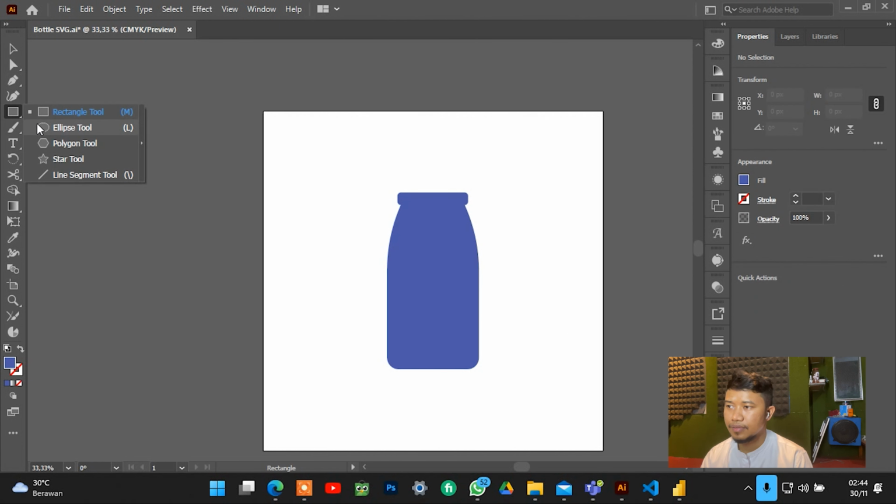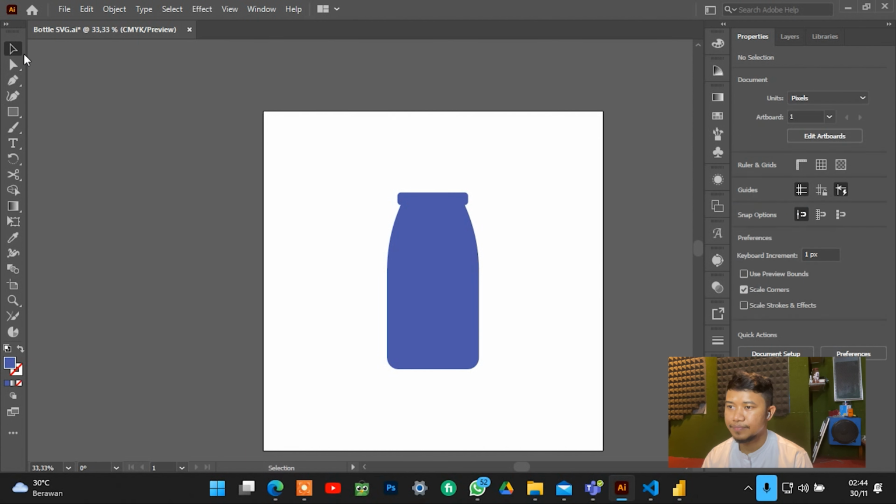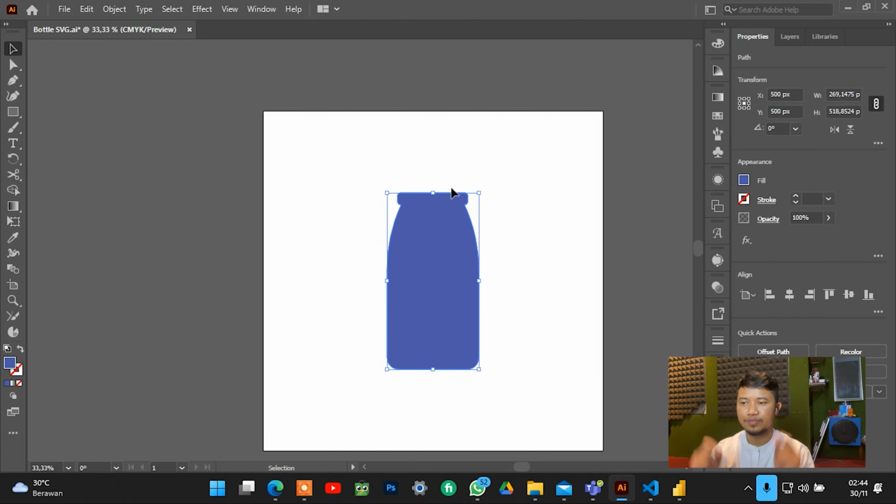Okay, now we're going to create one more element. Hold on, I think we need to create a paper, and then we will use the bottle as the shape of the hole in the middle of the paper.